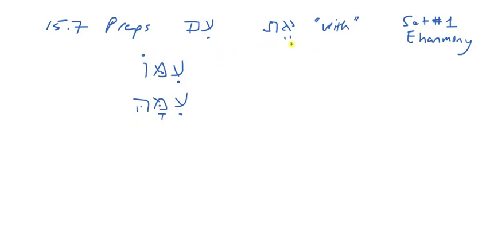Let's take the preposition et. Now, if I want to say "with him," it would be et, put a doubling dot in the tav, and for him, I add the 3ms pronoun. Where's my accent going to be here on this noun or this prepositional phrase? Where do you normally stress the word? At the end, okay? And when I add pronominal suffixes, my stress just naturally wants to move to the end.